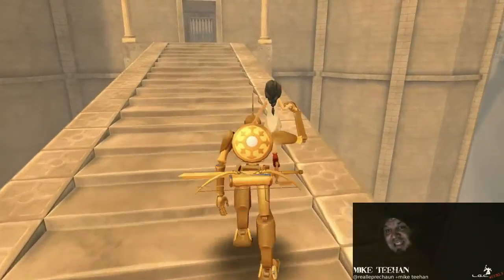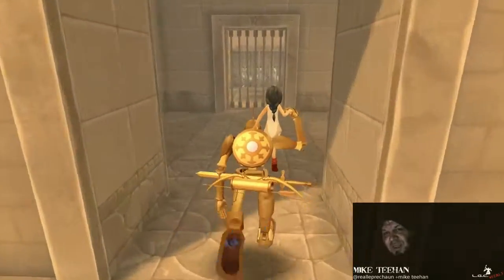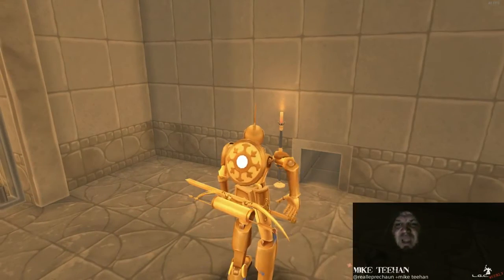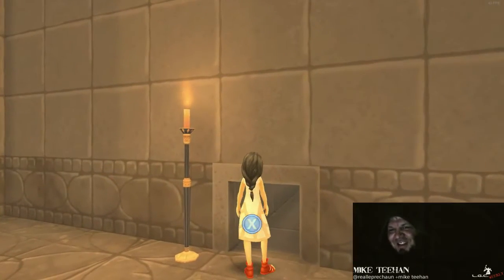Sometimes you push. That being said, it's the best part, because there are a couple times where you do have to think for maybe half a second or so about who do I send in first? Which way do I want to do this? What is the best way for me to stand on the switches and light up the red lines on the floor to open the doors that I need to open?